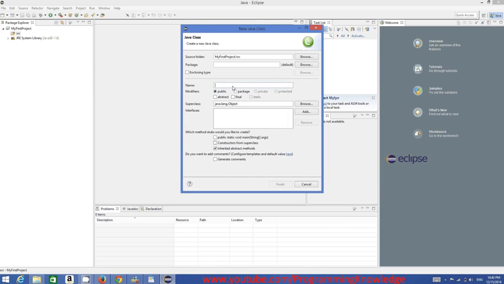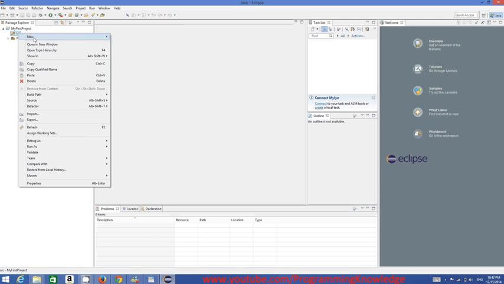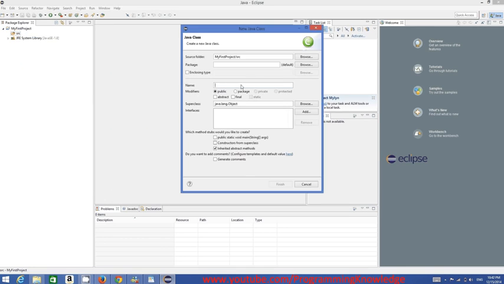So in this src, just right click the src and create a new class and give the class name. You can give the name like MyClass, for example, and just click this option which asks which method stubs would you like to create.